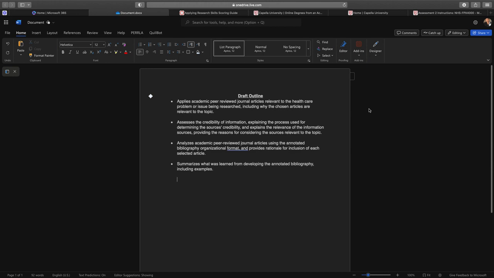But this is a great way to use your rubric. Use it. You don't have to keep toggling back and forth. Put the information in your outline. That way you have an at a glance right there in your draft outline, and you can make sure that you're hitting those points every time. So there's your pro tip on how to use your rubric.